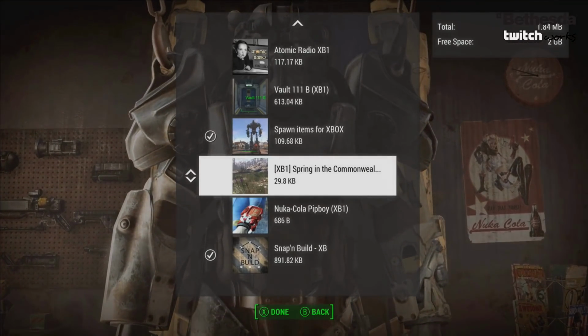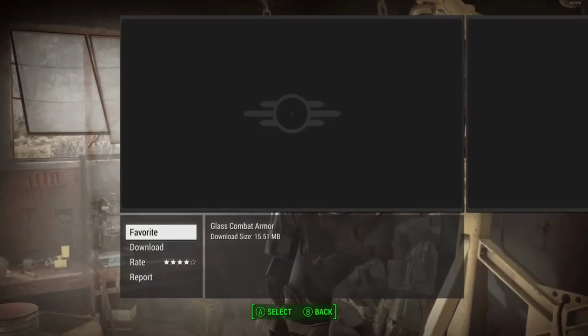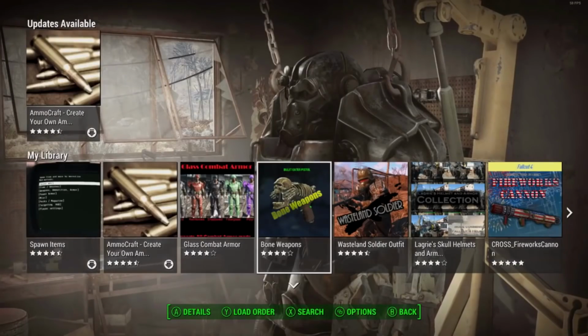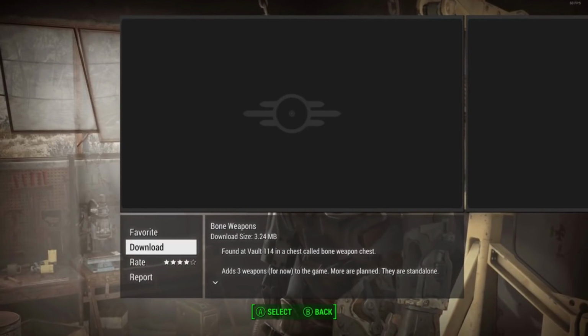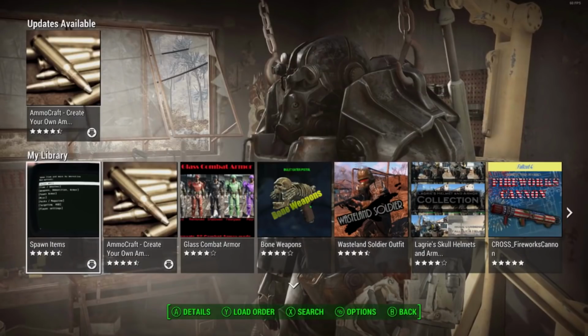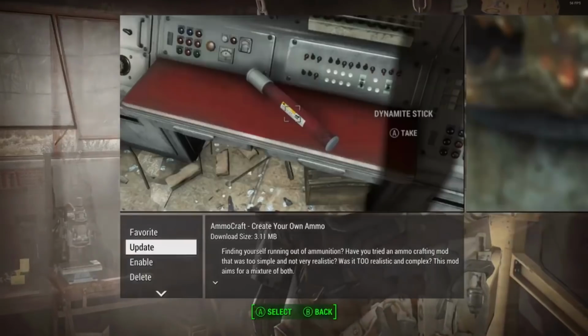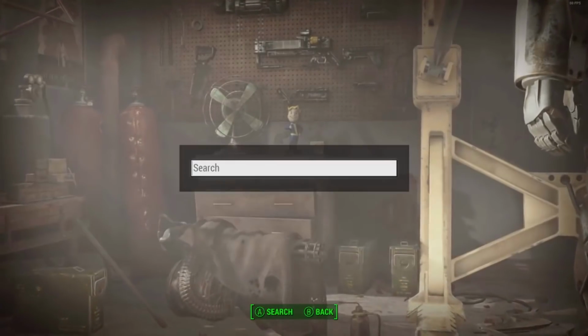And when it comes to downloading mods on consoles, when you click on the mod, you have a couple of different options. One is to favorite it, and this is something I suggest you guys do. Whenever you see a mod that you like, make sure you favorite it, because that lets the mod creator and other people know that this is a very good mod that a lot of people may want to download.